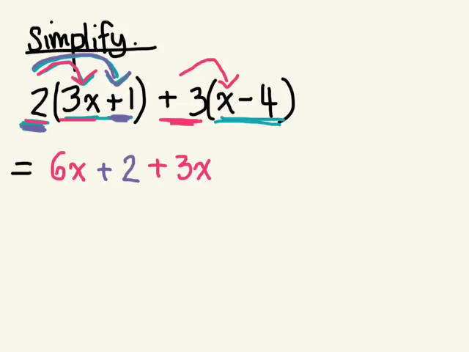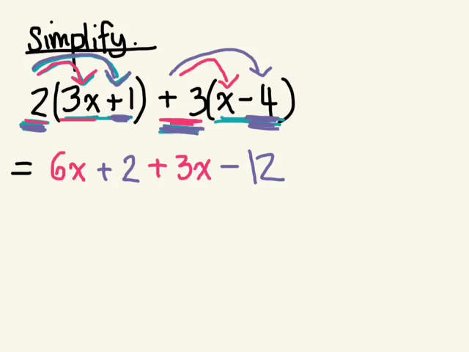And then what's the next thing I need to multiply together? Yes? 3 times -4. Good. Positive 3 times -4. We need to distribute this 3 by everything. So positive and a negative gives us a negative 12. So we've expanded this. First step is to remove the brackets.